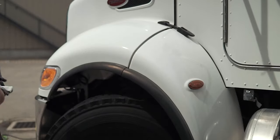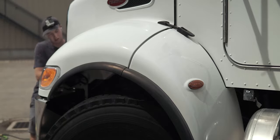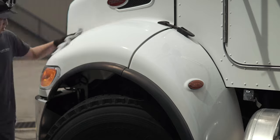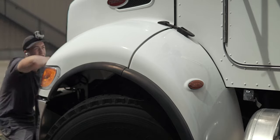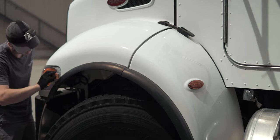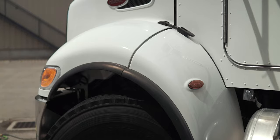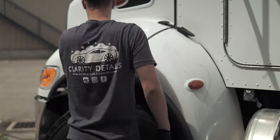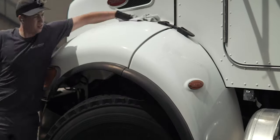So for leveling, we're going to use our first towel to level the majority of the coating, and then a second towel to actually get the finer details and make sure it's perfect. So that is pretty much the coating application, and it's simple, but the first time you do it, you're gonna end up with high spots almost definitely, and it gets easier with time, but yeah.